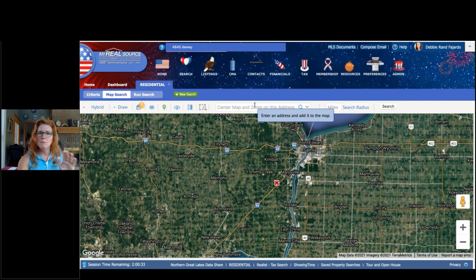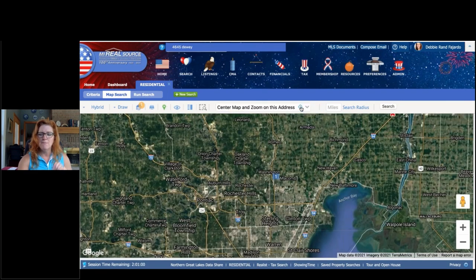Because what I did in my preferences wizard is said, hey, no, I don't want my map to show up at the office. I'm usually searching out of St. Clair. So what I want to do is move my map to, let's see, Shelby Township. I'm just going to say either Shelby Township, Michigan, or do the zip code. So I'm going to type in the zip code and then tap the magnifying glass to make my map move. Now you'll see there's my 1, that's the middle of the zip code.